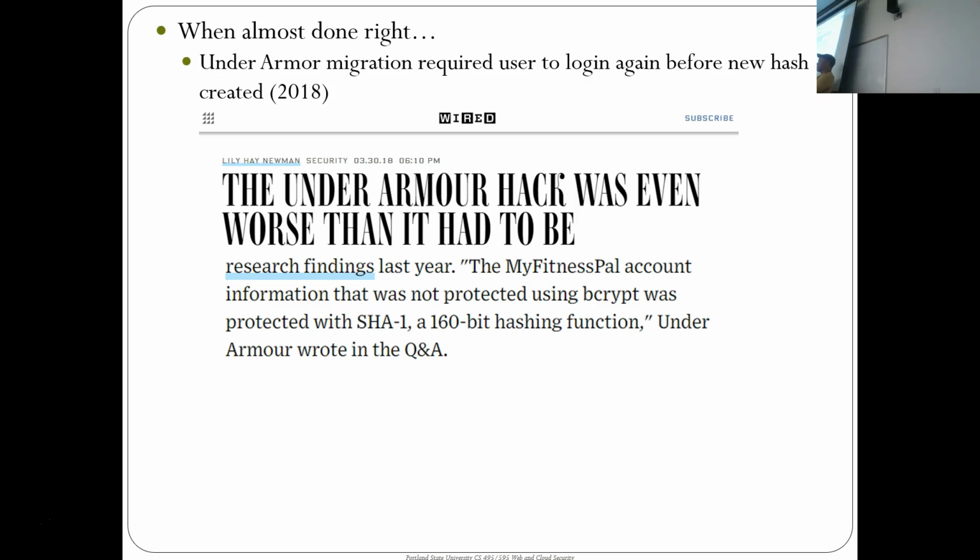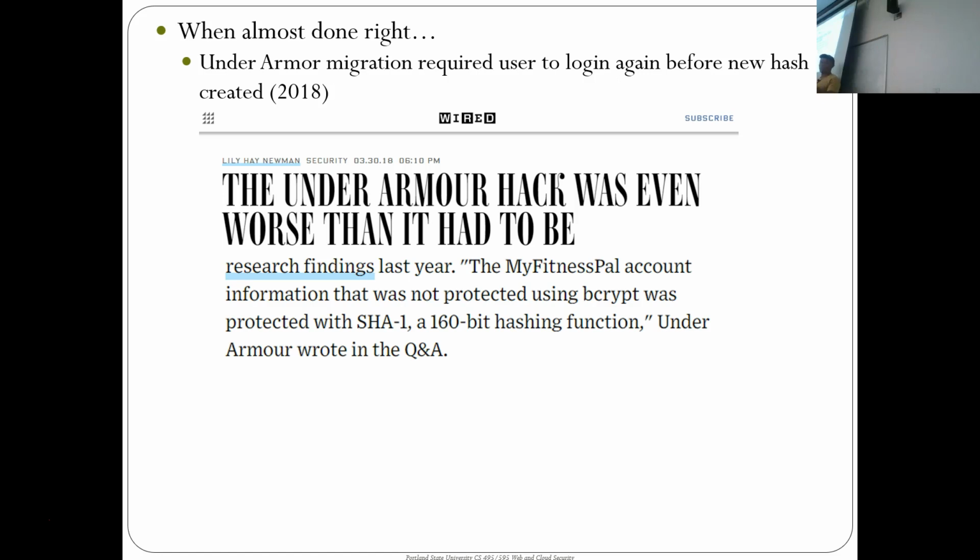You only have the old hash, so they don't know what the password is, and they can't generate the bcrypt version of the hash from an old SHA-1 hash. So what they were doing was, for any new logins for users that had an old SHA-1 hash in their database, they would force them to re-authenticate with their password and then use their password with scrypt or bcrypt.